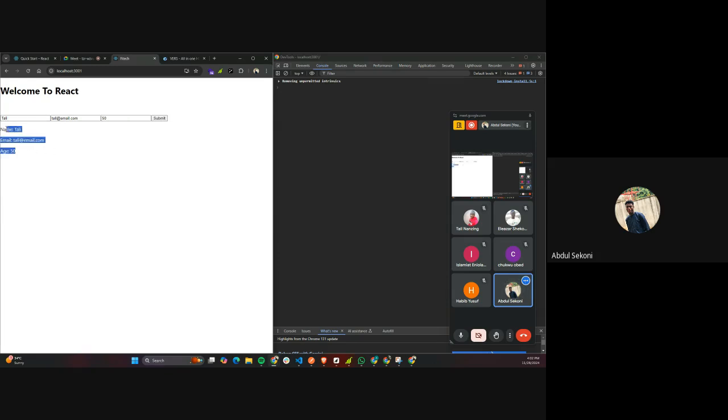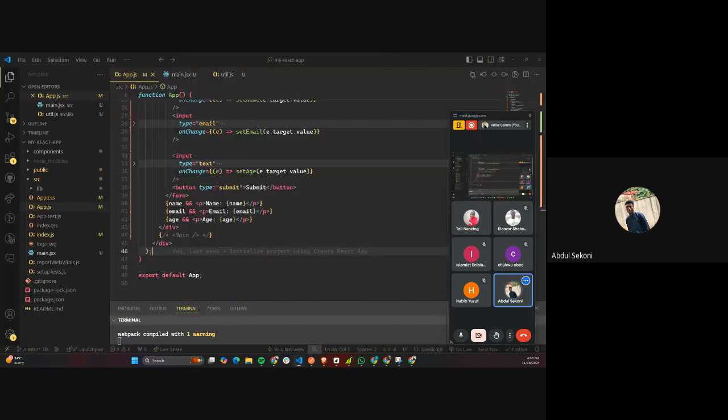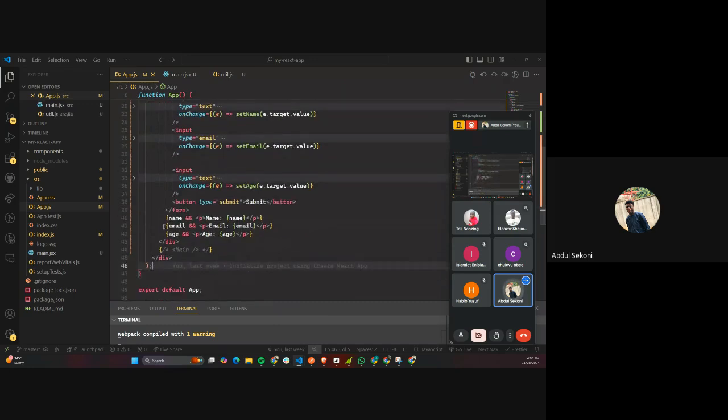Now, what if I want to show it in my alert when I click on submit? That should be on the function, on the form function. Where's our form function? That's good. This conditional rendering is very correct.